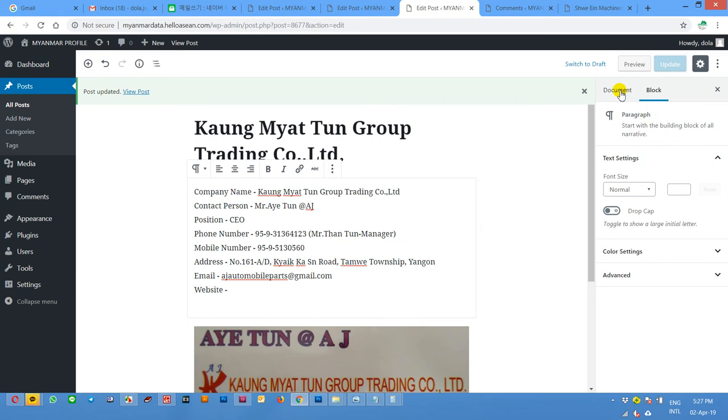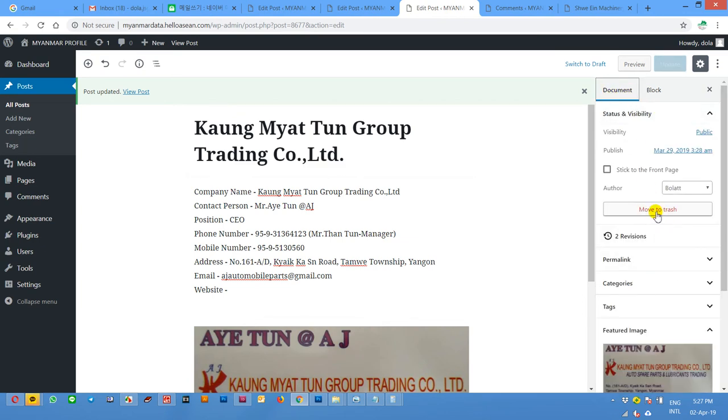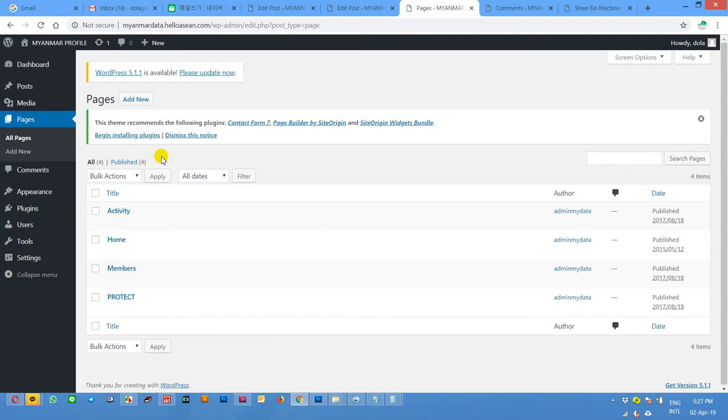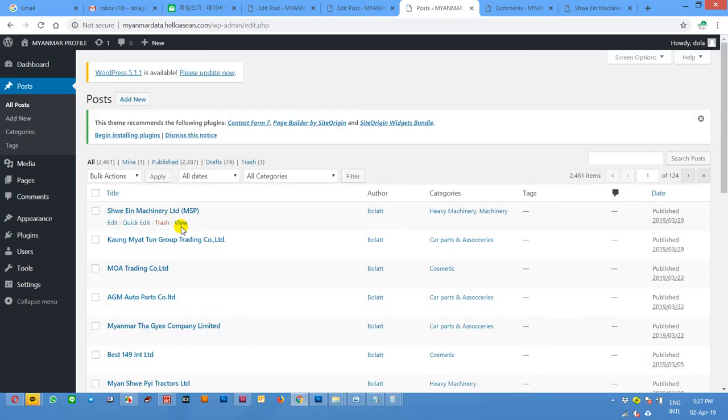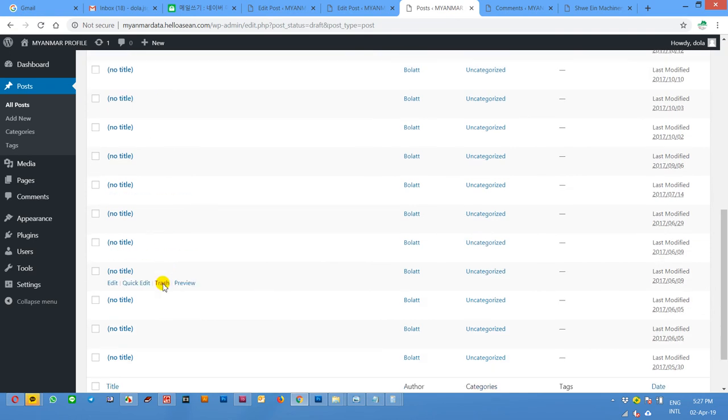And if you want to delete the post, go to here, comment, document, and move to the draft. Move to the draft, I mean you can see all the posts. Oh, all the posts, this page only, this all the posts, sorry. All the posts in here, if you want to delete, go to the draft, because now we deleted already three, and your file already have 2,387 public and not yet public 74. What happens 24? No title, something wrong when you post.